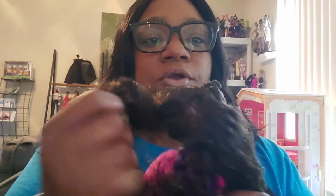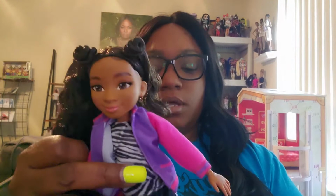When you take her out of the box, remember it's twisted with two sides, like two ponytails. So you will see some of the scalp in there, but it does cover fully, so you don't have that going on. And I wanted to show you that once the hair is out together. I think they did an awesome job of styling the doll's hair. I don't like the fact that the clothes seem a little cheap to me. They're not the best quality. They're okay. I mean, she's a starter doll from the company.